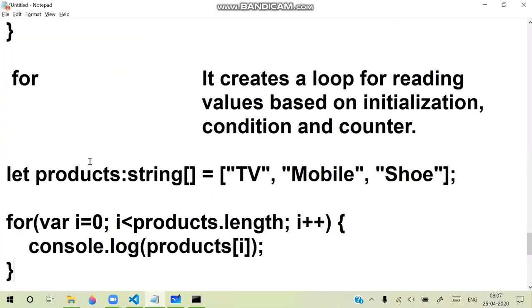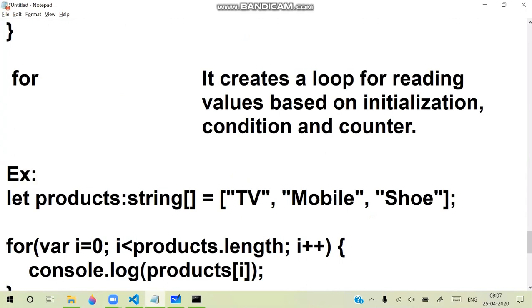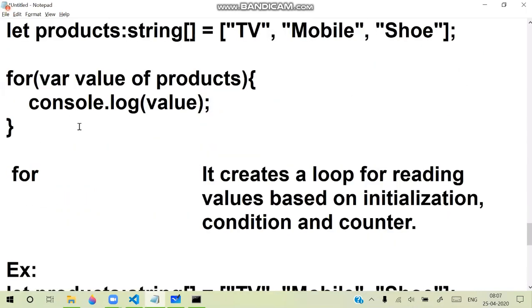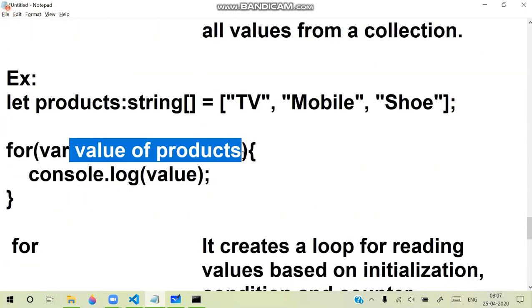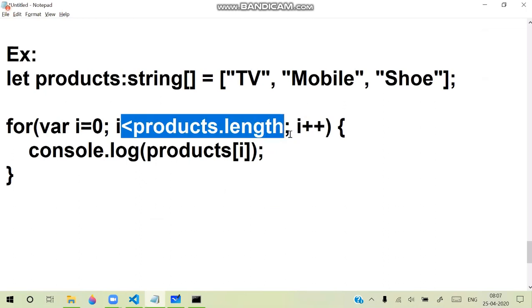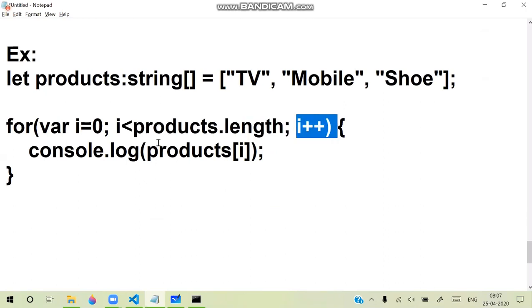This is based on a loop. Loops and iterations are different, because iteration doesn't require any initialization, condition, or counter, but a loop requires an initialization for when to start, a condition for when to end, and a counter. Based on that, it can read the values and print.